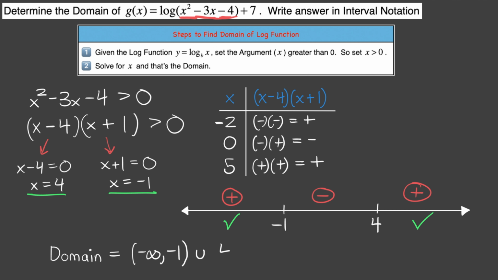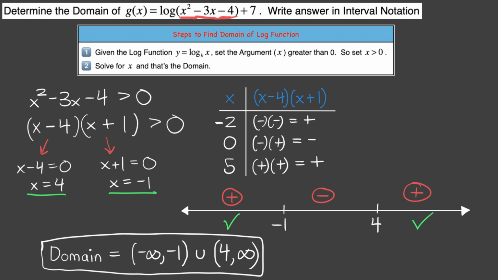All right, next we're going to do 4 to infinity. This interval here is the second interval that satisfies the inequality because it's positive. And now we have to test 4. Do we include 4 or not? So we just plug 4 back into our function here. 4 minus 4 is 0. 0 times anything is 0. Is 0 greater than 0? No, it's not. So therefore, 4 is not included. So again, we're going to put parentheses and not a bracket. So here is our domain. We have two intervals, negative infinity to negative 1, union with 4 to infinity.